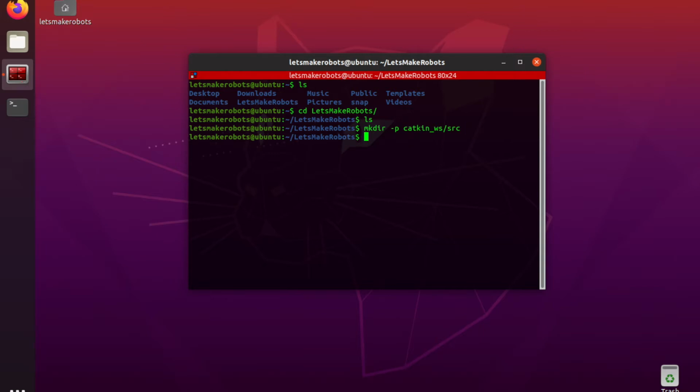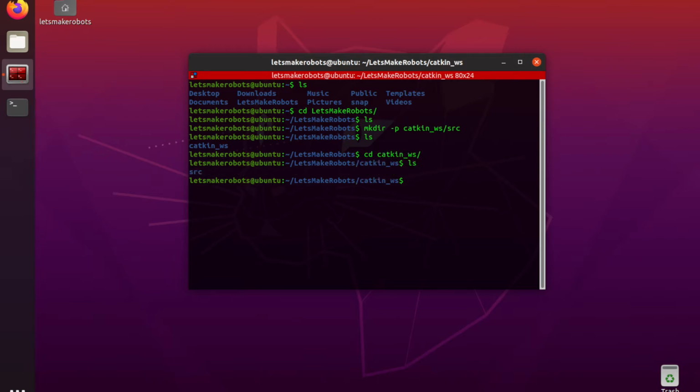Once you hit enter, those two folders will be created, and if you type ls you can see catkin_workspace created, and if you cd into catkin_workspace you can see that src is also created. So move into src. Now we have our folder structure created.